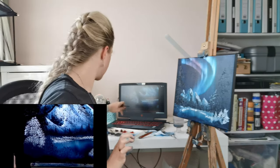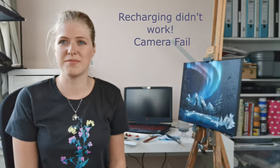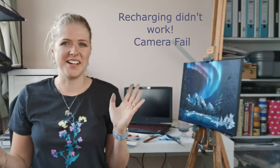Oh no, my battery's dying. But there's a nice bush, just grows right out of that brush. I will have to pause so I can get a charger for this. I was just enjoying that too. Sorry about that. This camera just died on me, so I had to recharge it. So I'm back now.